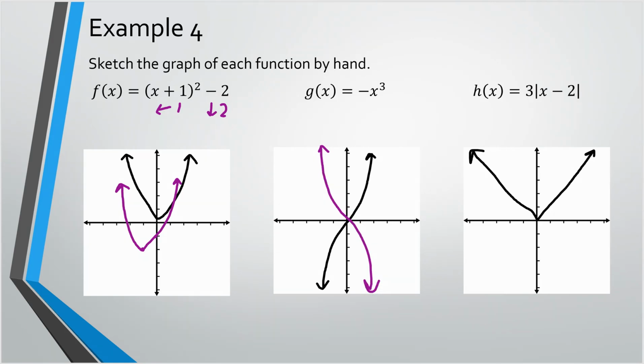And for our last parent function, we have the absolute value bar, which kind of looks like a V. This one needs to be stretched vertically by a factor of 3, and this can be a little bit hard to show when you're sketching freehand. It's a little bit easier to do when you have very precise points to work with. And I need to shift things to the right by a factor of 2. So remember that this is backwards from what people usually expect. So first, let's start with shifting to the right 2 units.